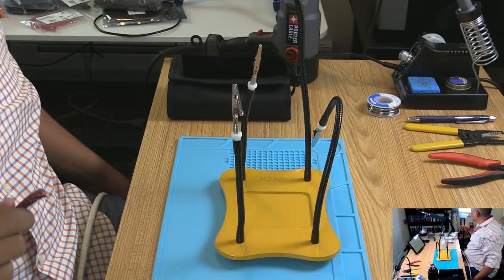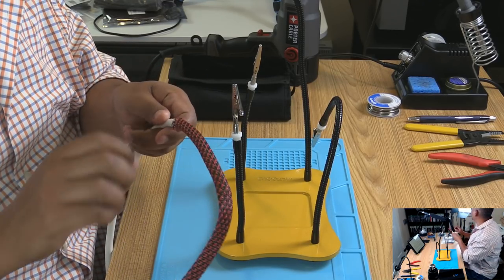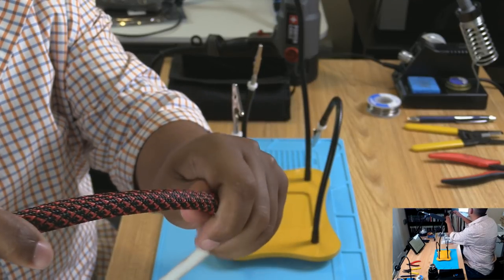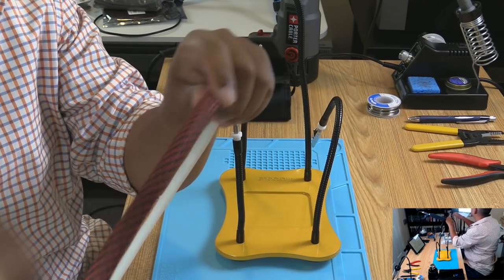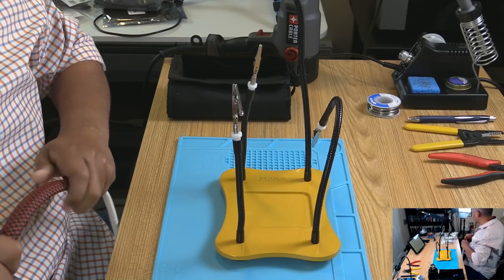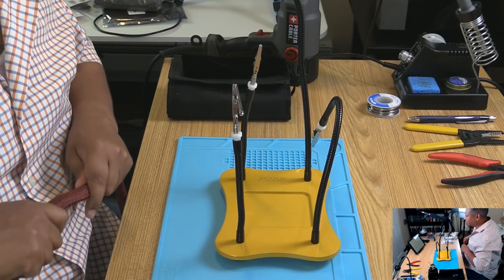So the reason why this is such a pain in the ass to snake through is that you have to kind of push it through, and then you got to flex it. Bring it out, push it through to flex, and then bring this out this way. And so stretch all the way through, and it takes forever. So I'm just going to do that now, just get that out of the way. And actually, I can give you my soapbox spiel while I'm doing this, since this is a live stream.